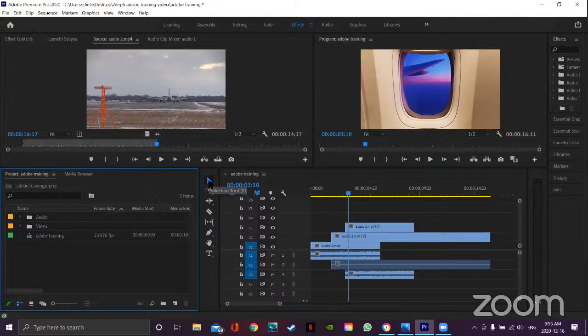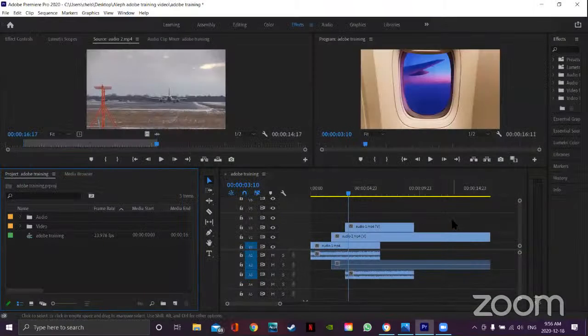If you want to know the shortcut to any tools, I have put them into the little slideshow that I created for you. Every single Adobe Premiere Pro shortcut key is in there. If you really want to learn them all, I'm just going to give you the basic ones that you'll be using the most today.